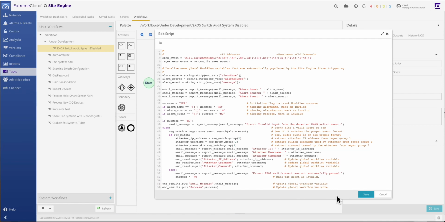Finally, 2 additional local Python variables are pushed out as global variables. Again, the contents of the email message variable is the store for all informational messages, and the success variable is simply a flag that is utilized when error conditions have been detected. As a best practice when storing global variables, utilize an uppercase character for each word within the variable name, while all local Python variables are strictly lowercase. This allows an easy-to-follow distinction and correlation between local Python and global workflow variables.